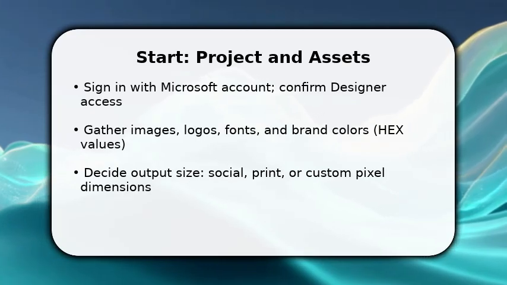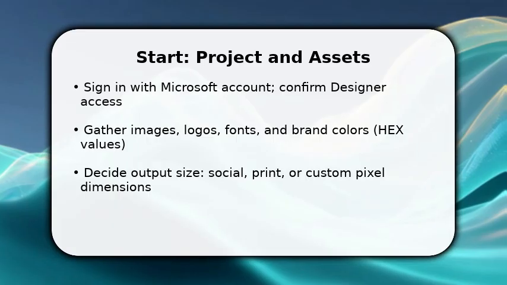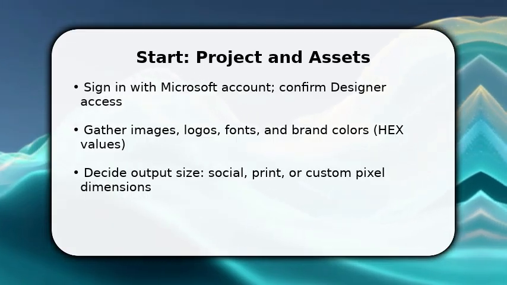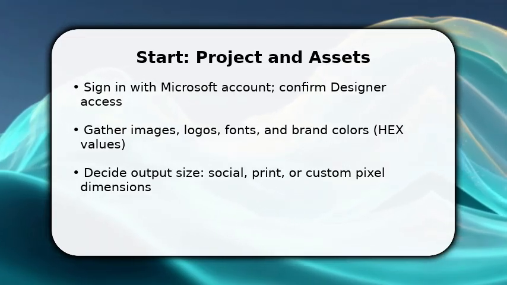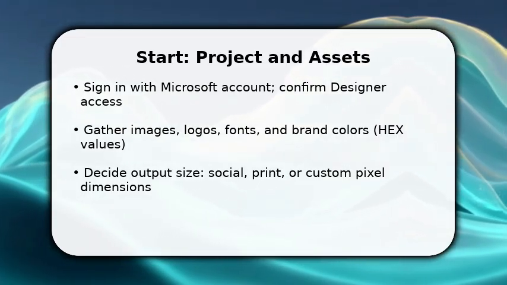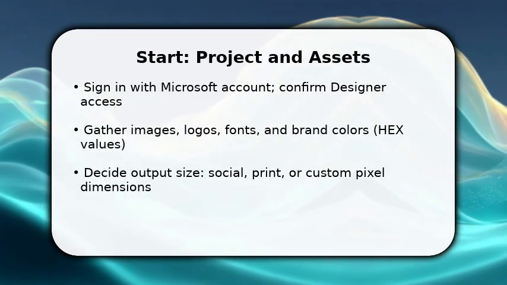Enjoy the video. You begin by opening Microsoft Designer and creating a new project. Choose the correct canvas size for your final use. Once done, upload or drag your images, logos, and any brand fonts into the Assets panel so you can reuse them quickly. Make sure to set your brand colors using HEX codes to keep consistency.